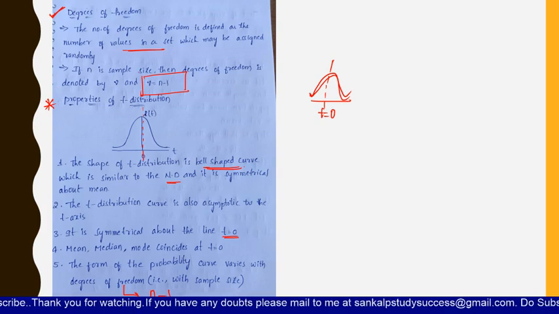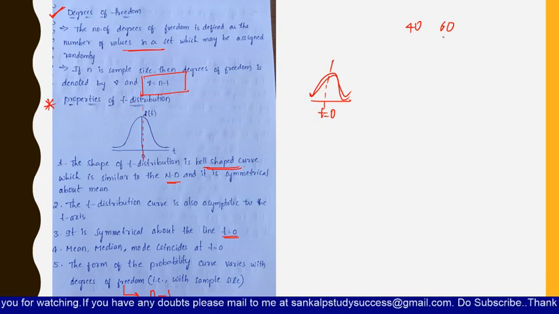which you may get for a 1 mark question, because your paper pattern is nothing but 40 and 60, right, for the SEM. So you are having the 1 mark questions, and for those you may get questions from the t distribution properties also. So it is important to learn.